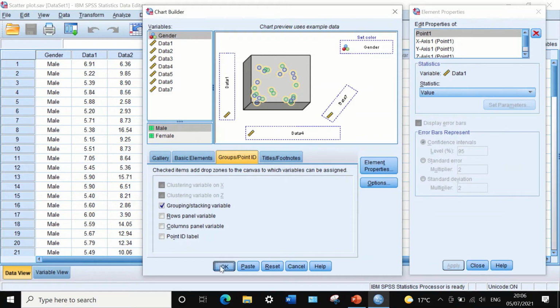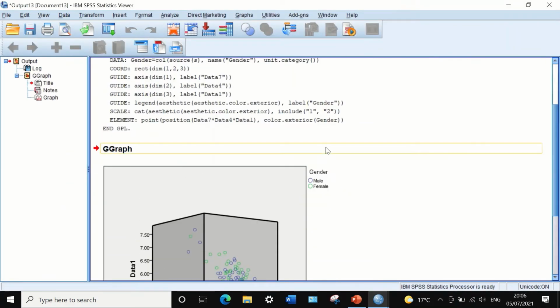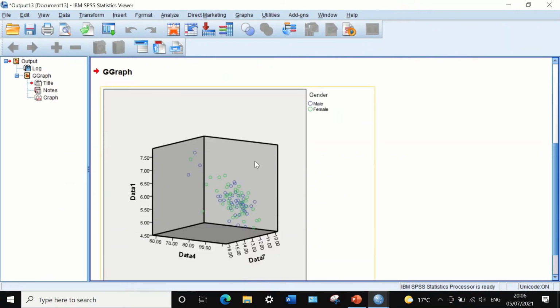So if I click on OK and view the 3D scatter plot, here I get data 1, data 4, data 7 in different axes, and these green and blue colors represent male and female.